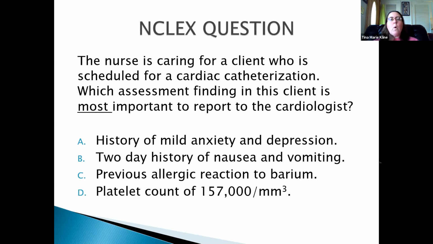All right. So what is the problem if you have somebody who has a fluid volume deficit if they're having a cardiac cath? Considering what we just said, how you perform a cardiac cath. What did we have to inject into them to see the circulation? Okay. The contrast. Okay. What are you concerned about with the contrast in somebody who has a fluid volume deficit? What do you think?